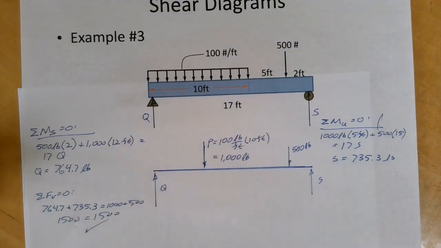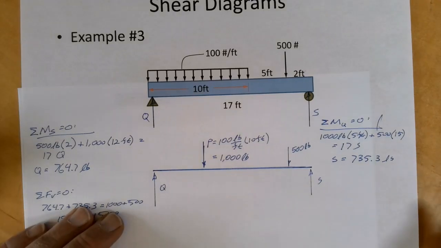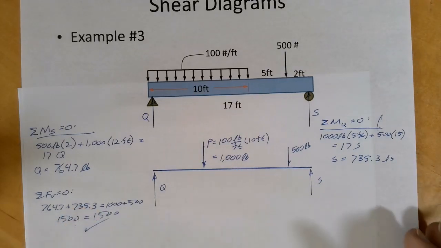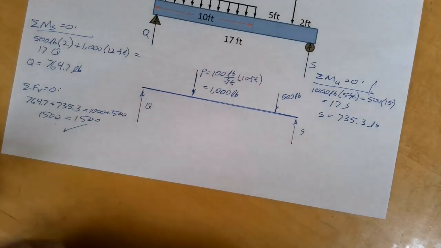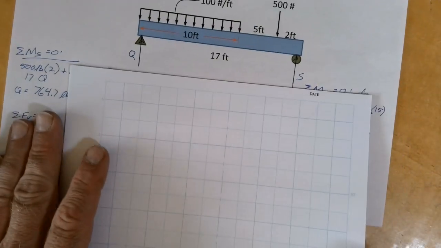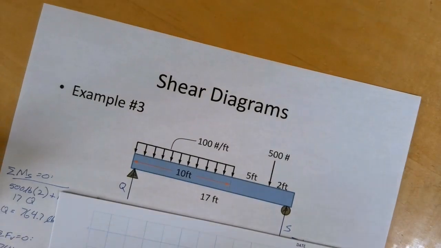Again, checking my work. As we saw in the last example, when I made a mistake, it was 2/3 of the way through, and it took me a little doing to get that cleaned up. So in the end, checking our work at steps is worthwhile. It saves us rework, saves us going down the wrong path. Okay, so with that said, I want to draw the shear and moment diagrams for this thing.